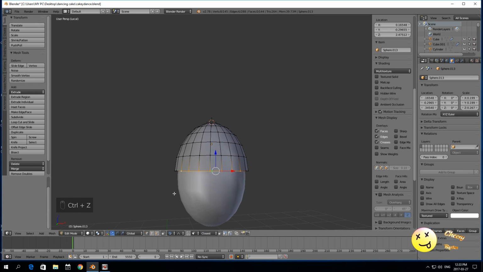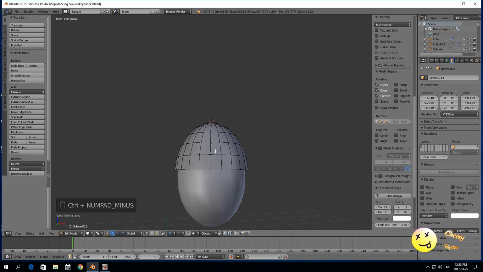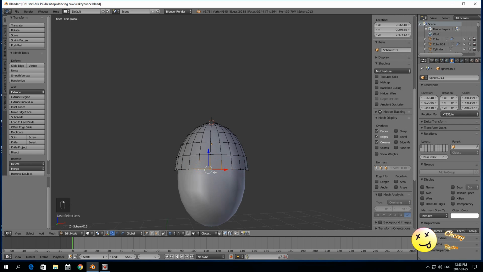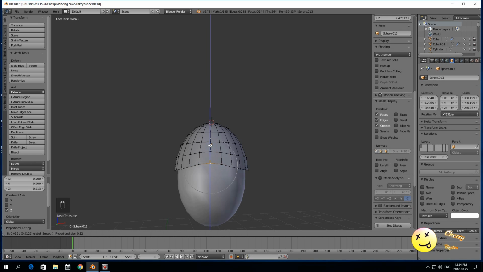Control Z. Page up. Control minus. Oops. I don't know why I'm getting that mixed up. It's from using other software. Control page down. Oh, nope. That's not going to work for me. Who knows why?